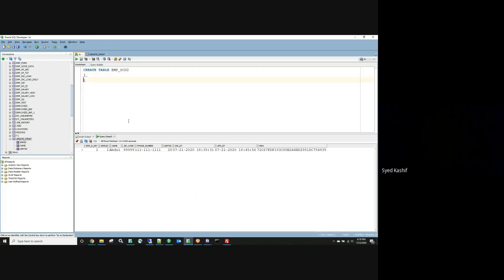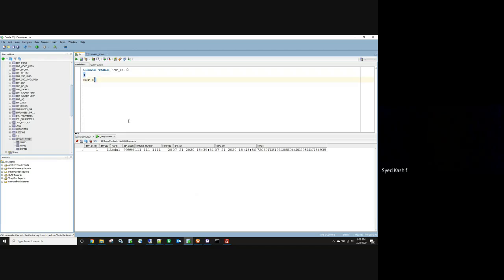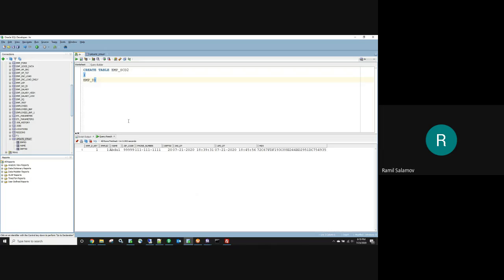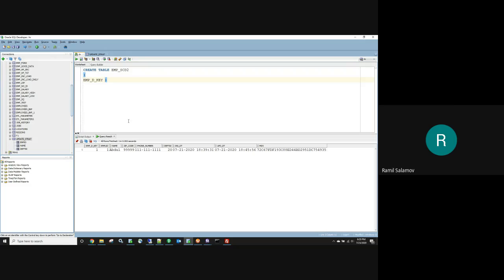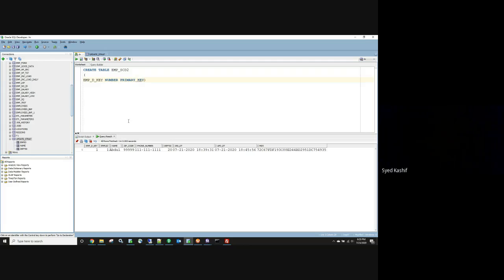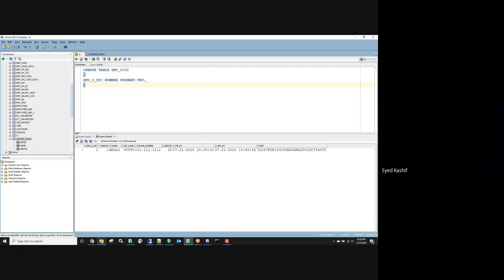What's the first column you'll have here? Emp key. Okay. And then the same from the source. Oh, you have to give it a data type, right? This one, of course, is going to be number, primary key. Next, the same from the source, all the columns from the source.